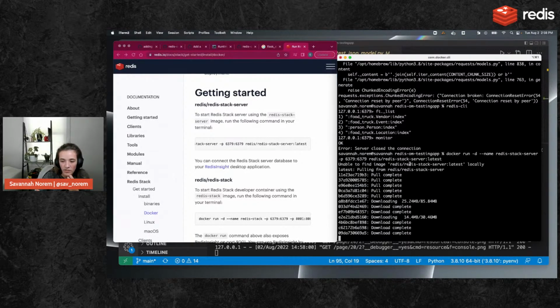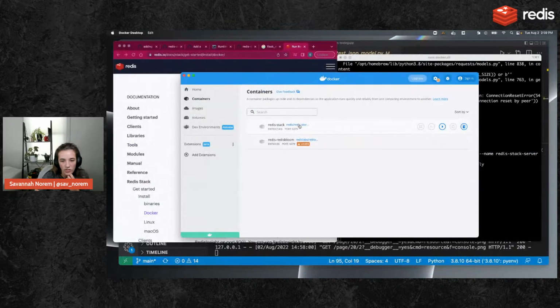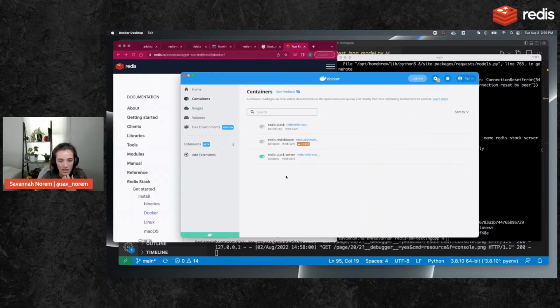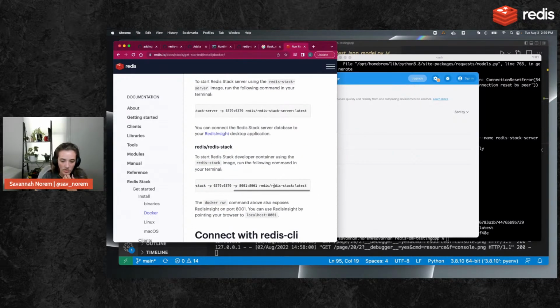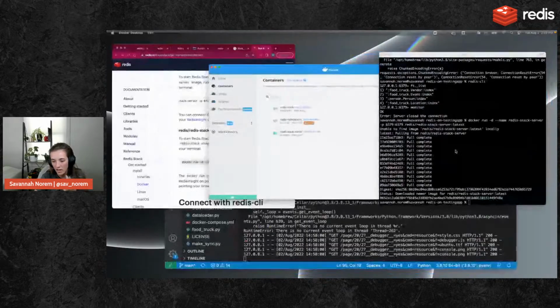Oh, and this says we were unable to find the Redis stack server latest locally. This should be the Redis stack. I don't actually know how to view this whole name, but it's Redis stack with an L. That should be the Redis stack latest. But I guess maybe Redis stack server. Oh no, this is the one I want. I don't want the server. Although, would that be a bad thing? I don't know. Let's find out.